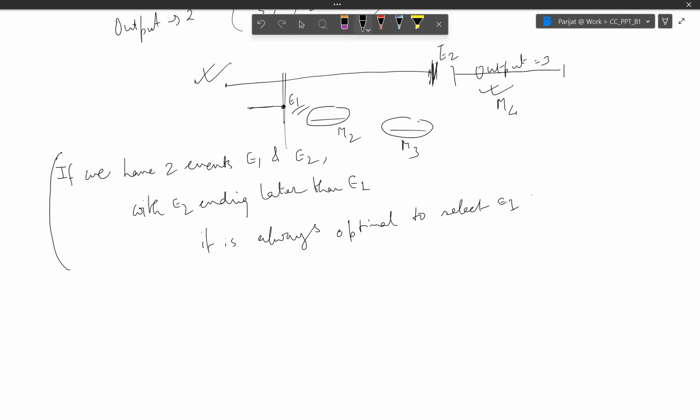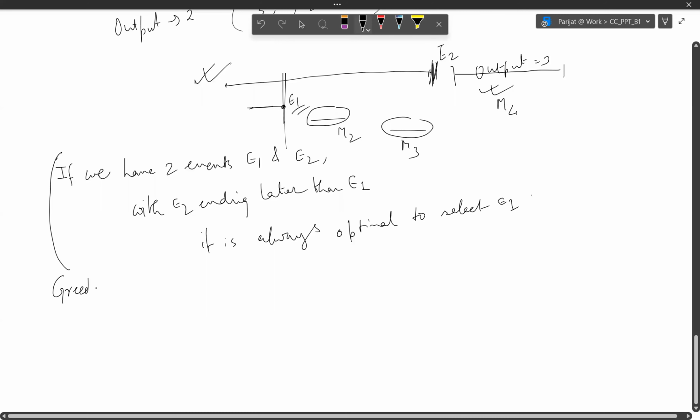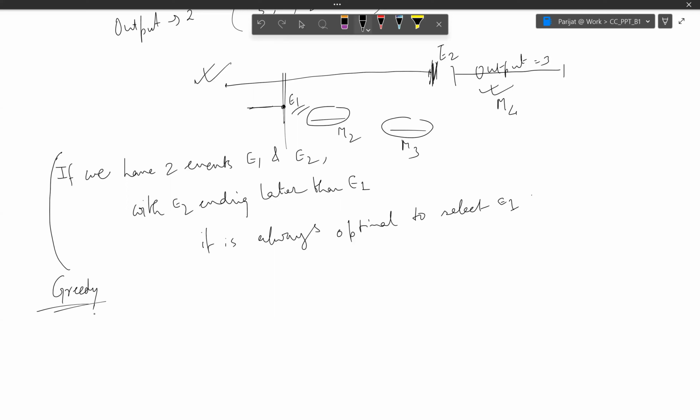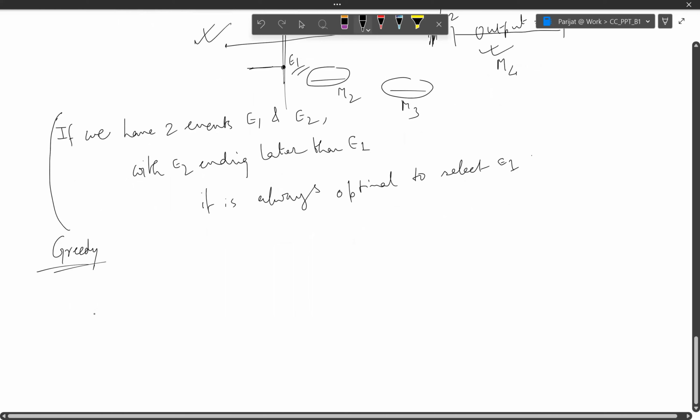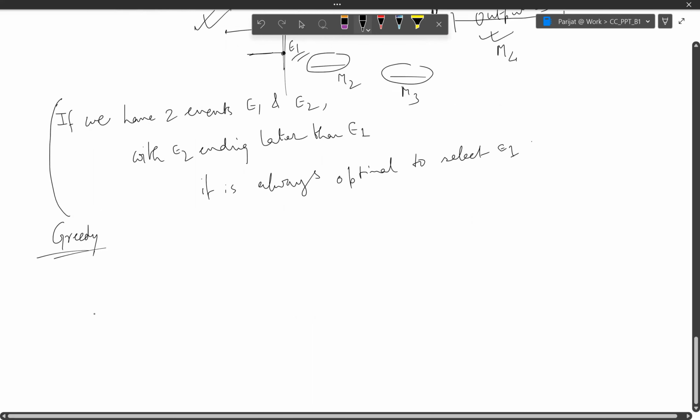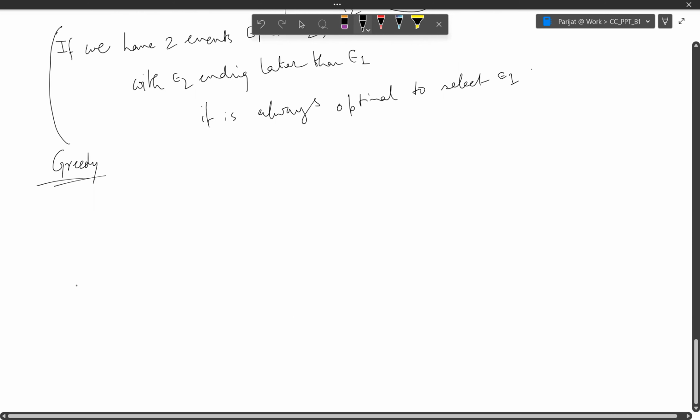Perfect. So these types of algorithms are called greedy algorithms, where you choose the best possible solution at any point of time and you move forward, right? If you can prove that, okay, I'm done, then that is the greedy algorithm. Right? Another problem that can be in a similar space.